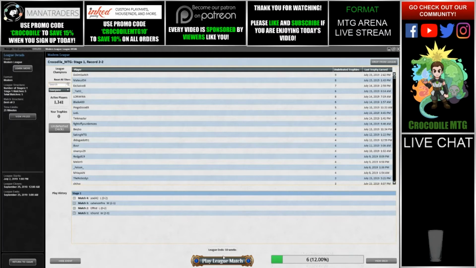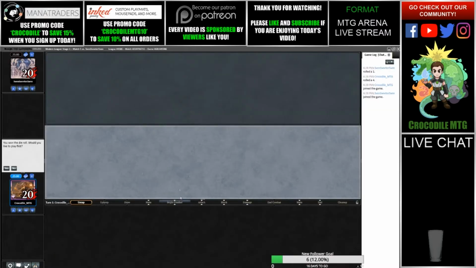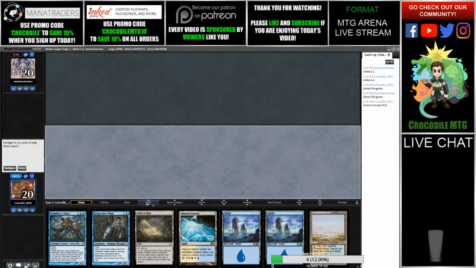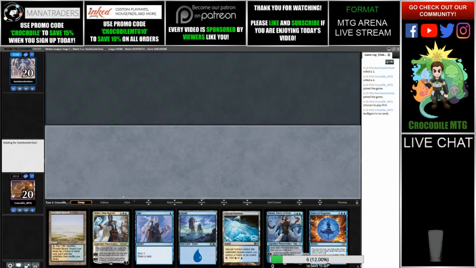Go ahead to game number 5. Alright, hopefully we get this last one and we can get a record of 3-2. We are going to play first. Hopefully that feeds to our advantage. This hand is medium. I think I'm going to mulligan it. Alright, this hand is much better. We're going to keep this.